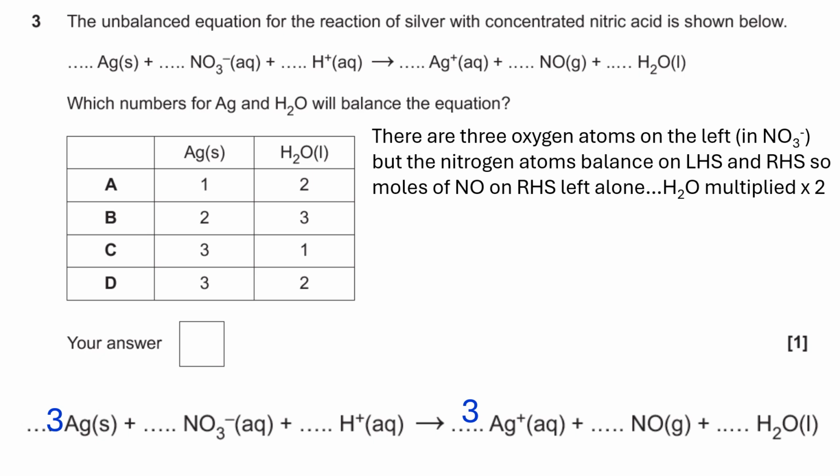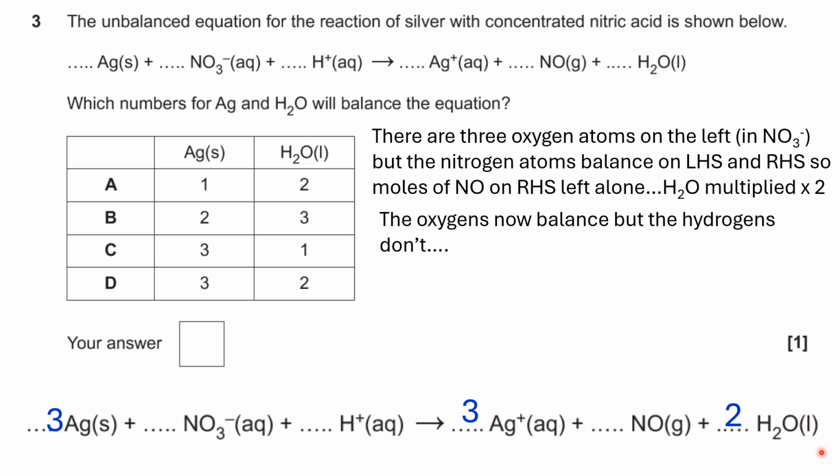And the next thing to do is to have a look at how we balance it. So now we switch to using species. There's 3 oxygens on the left. There's only 2 oxygens on the right. Now there's 2 ways we could do this. We could either double the water and keep the nitrogen monoxide the same, or we could double the nitrogen monoxide and keep the water the same. To make that decision, you need to also consider that if you double the nitrogen monoxide, that means you've now got 2 nitrogens on the right, whereas you've got 1 nitrogen on the left. So because it's only the oxygens we're interested in, you can double the waters like that.